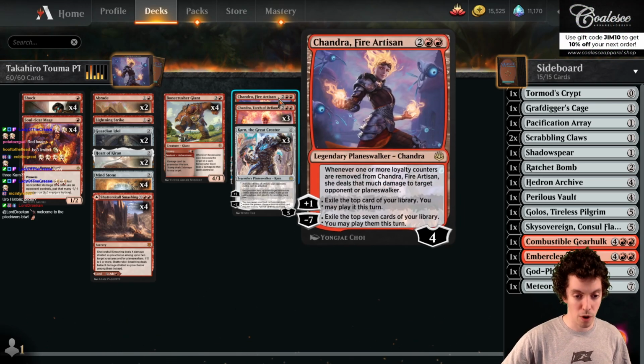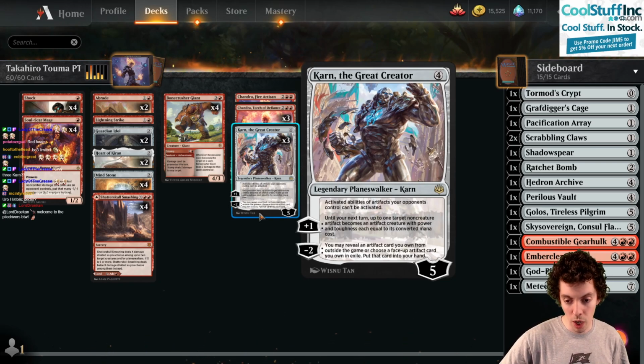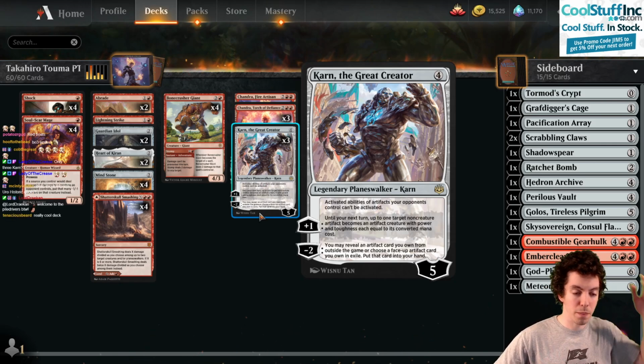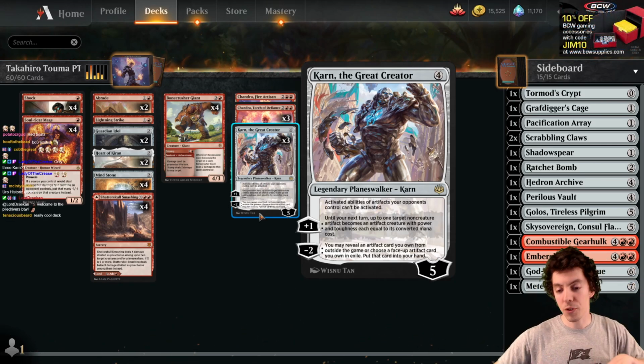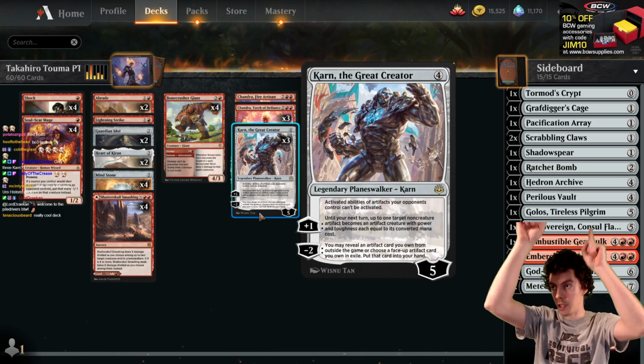They also have a Chandra, Fire Artisan. Not a bad card. Kind of cool with Heart of Kiran, moving counters and stuff like that. And then just a decent card draw engine. And Karn, the Great Creator, cool for a few reasons. One, we have a cool Karn sideboard. Only 3 again, which is a little weird. So, that part's cool, right? So we have our cool wish board. You can see all the cards above me right here and here and here and here.